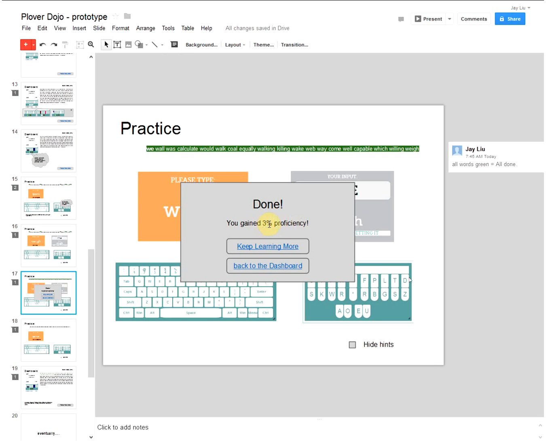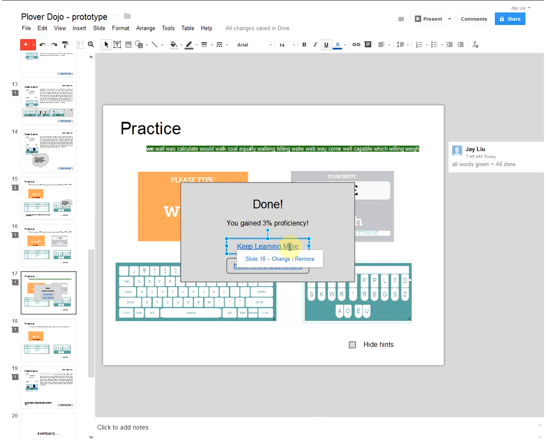Of course, it tells them about the proficiency that they gained from just hitting these. It probably won't be 3%, maybe a little less than 3% of the 3,000 words that they have to learn, but you get the picture. It'll report back on how far they got.